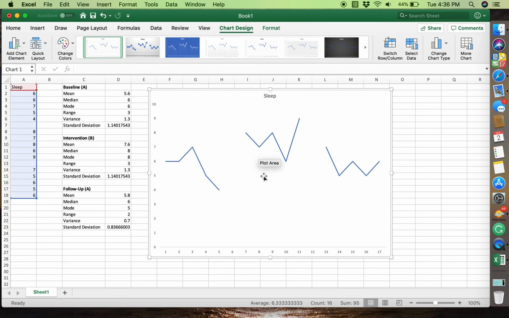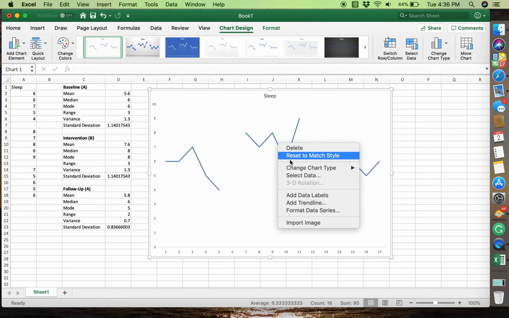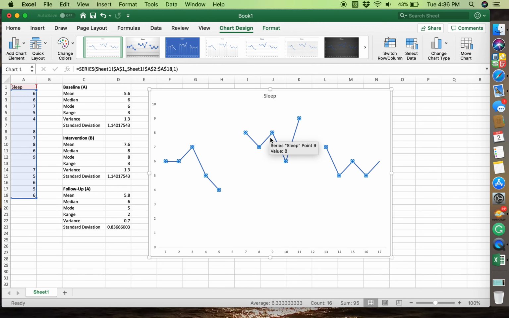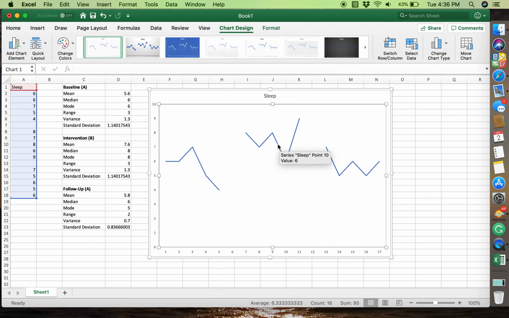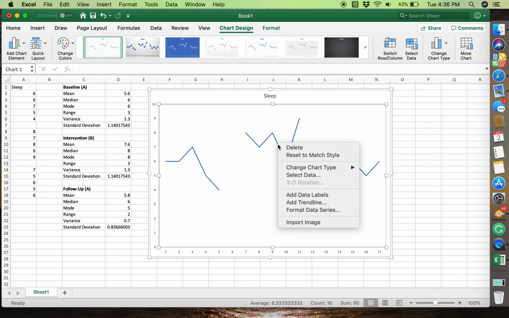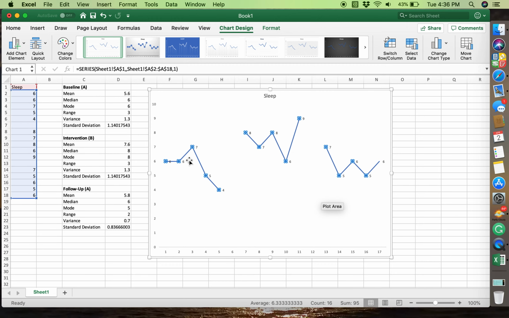All right. Next, what I'm going to do is I'm going to hover on any of the data points here. Any of the blue line that you see here, I'm going to hover on the blue line, and then I'm going to right click, and then I'm going to go to add data labels. Once again, I'm going to hover on the blue line. I'm going to right click. This dialog box comes up. I'm going to hit add data labels. Now I have the data label showing the exact number associated with each day of data that I've collected.